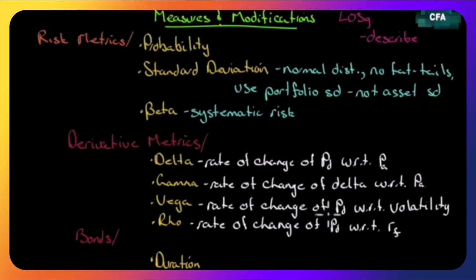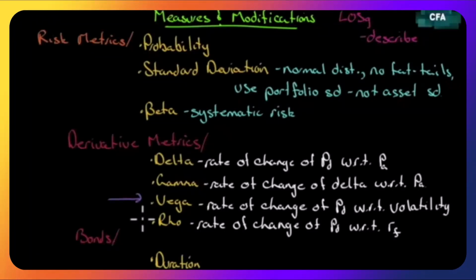Vega is the rate of change of the price of the derivative with respect to volatility. So as market volatility increases, vega will cause premiums in options to really blow up. And rho is the rate of change of the price of the derivative with respect to the risk-free rate or the interest rate. Rho is not really a big player anymore. The changes in interest rates are very, very few and far between, and we're sitting on the zero line that Rho's really not a big deal anymore. Vega, if you're an options trader, Vega is the big one that you like to see come and go. You like volatility in the volatility, as they say.